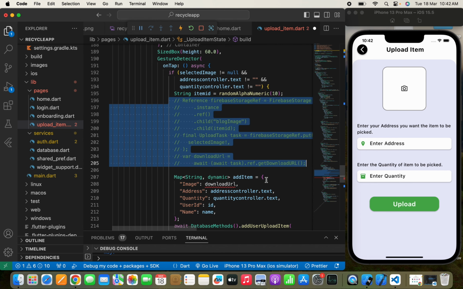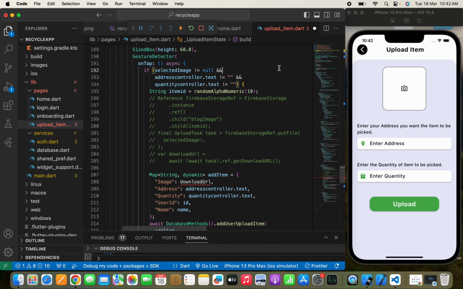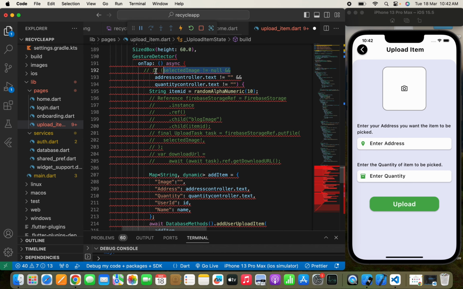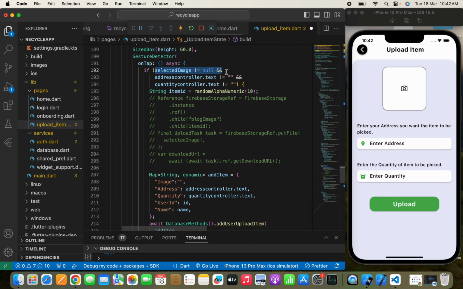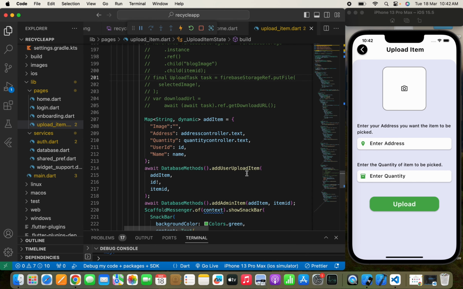Once we have done this, here in the image I'll just keep it empty, and we'll also remove this because we don't need it. As we are not going to select the image and upload the image, we need to just keep the image empty. By passing this, we can successfully upload the data to the Firestore database without the image or the use of Firebase storage.